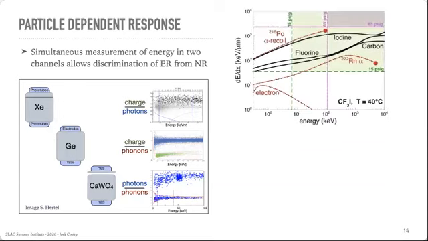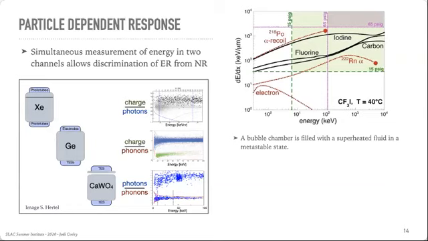Now, the other one that I want to talk about is bubble chambers. They're a little bit different, but they also have discrimination. Their discrimination here is essentially the amount of energy deposited per unit length. So this is keV per micrometer versus energy. What you can see is that different types of particles have different characteristics in how their energy is deposited in a superheated chamber.